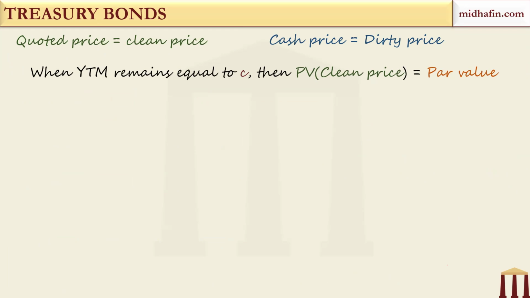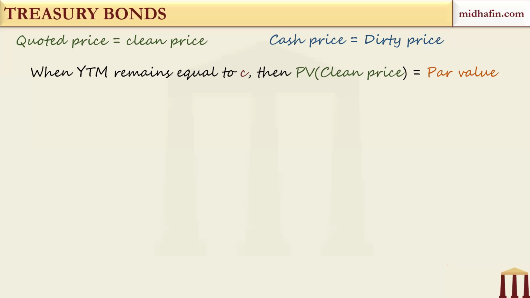Now, if I assume that the yield to maturity of the bond, so yield we have studied in FMP 16, is equal to the coupon rate of the bond. Let's say the coupon rate of the bond is 5% per annum and the yield of the bond is also 5% per annum. In that case, the clean price will be equal to the par value. That is, clean price will be exactly $100. Par value is usually 100. There is a reason for it, and in the interest rate chapter, this is revisited.